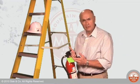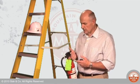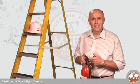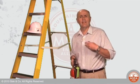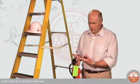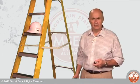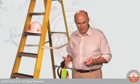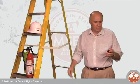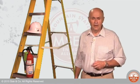You always want to make sure that your extinguishers are inspected and tagged to show the inspection date, and you need to understand where the pull pin is located, because I've seen many times where in the excitement of a fire, somebody will forget to pull the pin, they'll clamp down on things, and they tend to break handles or bend handles, even if the extinguisher has all metal components. On all of the extinguishers, there's going to be an instruction sheet. And so you'll notice it'll say things like pull the pin, aim at the base of the fire, sweep, and that's really the key thing with how to extinguish a fire.